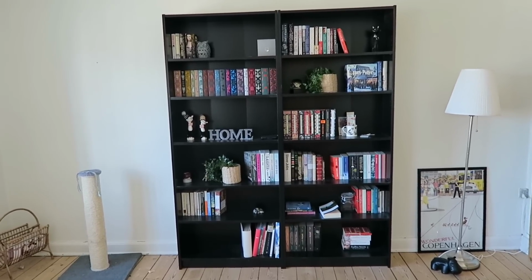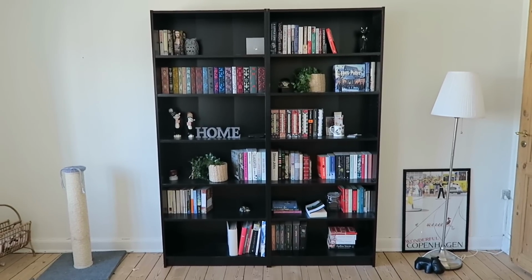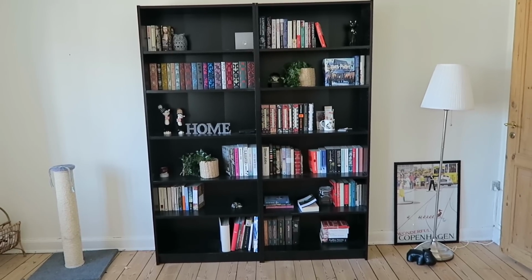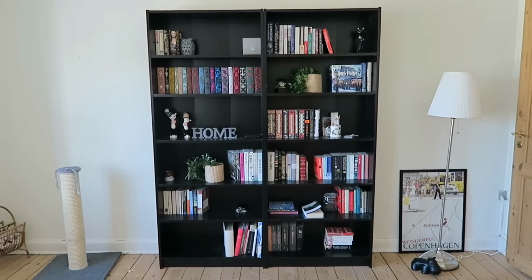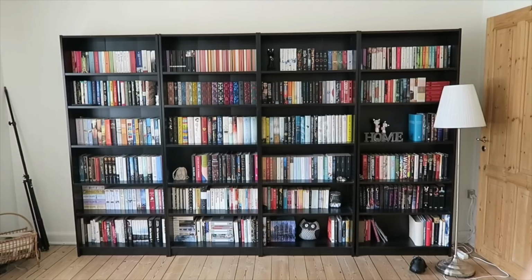They look like this. I'm pretty happy about the neat look of not having too many books, not having too many shelves. I mean, I love the old look, but it was also kind of a pressure to have that many books. If I can find a photo of what it looked like back then, I will insert it here. But as I said, I'm pretty happy about the way things are now. My shelves have looked like this for about a year now, and I'm still so pleased about it. So, with that being said, let me give you a closer look at my bookshelves.